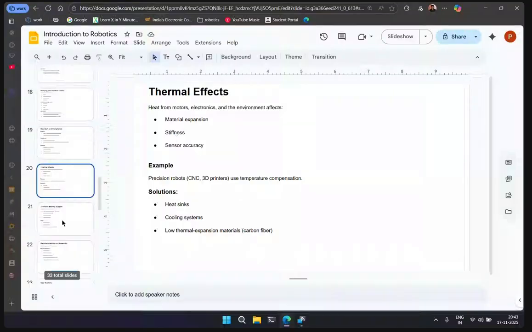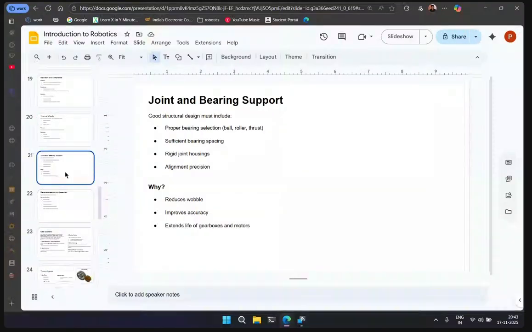Thermal effects. Then comes joint and bearing supports. To move a robot, joints and bearing supports are very important, like to align something. In 3D printers, we have linear guides to move exactly parallel to the printing bed.